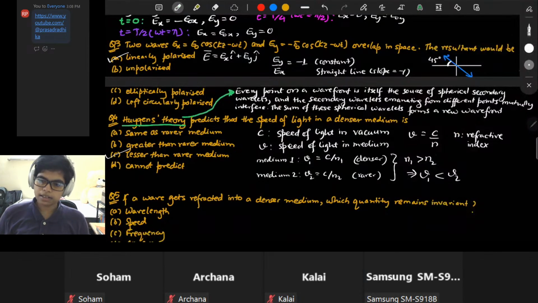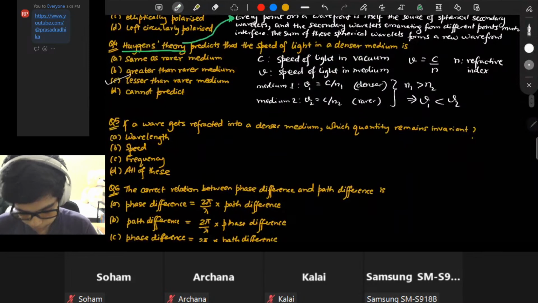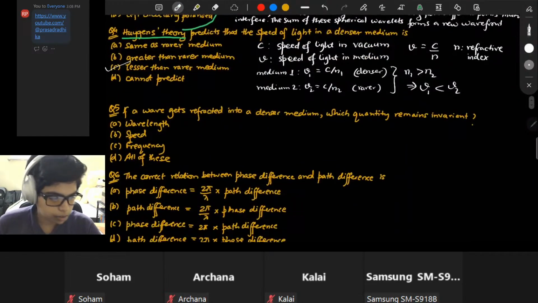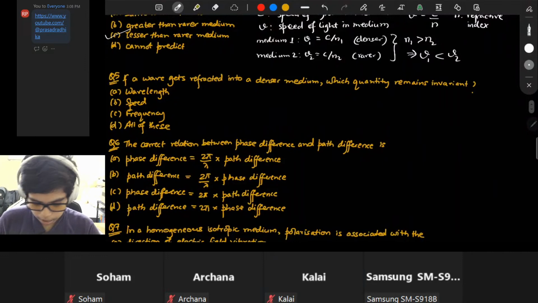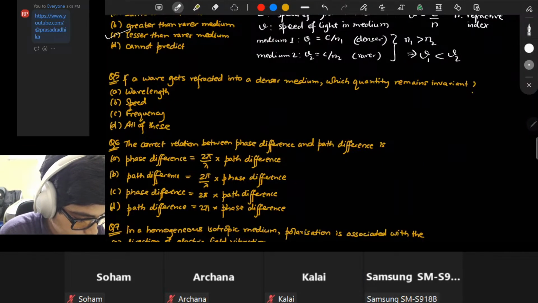So in the first few lectures of this week, you would have seen the application of this Huygens principle, how we used to study refraction and come up with Snell's law. The derivation of Snell's law from Huygens principle was quite simple, and we also came up with the laws of reflection simply by applying this Huygens principle. Okay, so that's that. And let us move on to the next question.